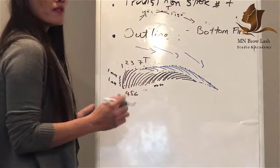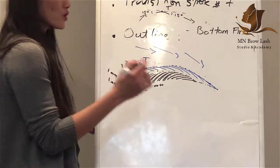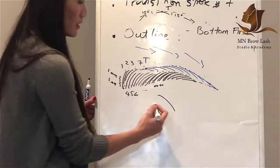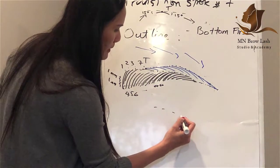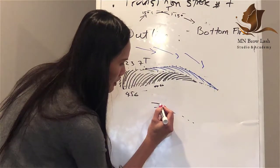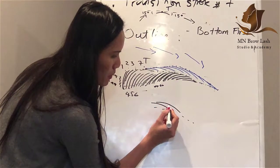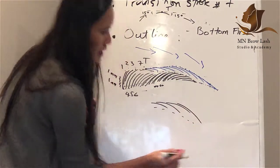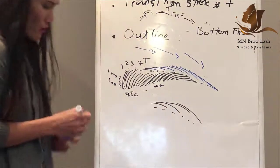Okay? For filling the top, you are filling the top with not too curved. We don't want to fill it like that. Okay, so you want to follow. So this is your spine, right? You want to follow it, but you don't want to touch it. You want to open it up so that you can add more strokes in the middle. Okay? We don't want to do this.